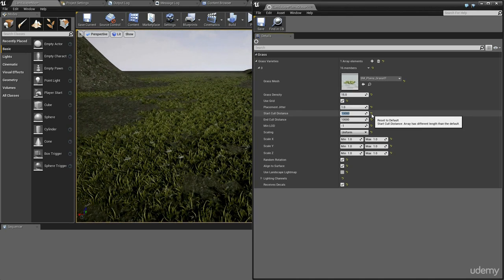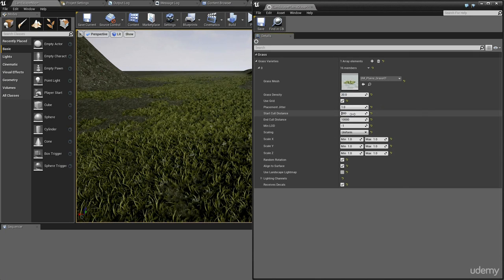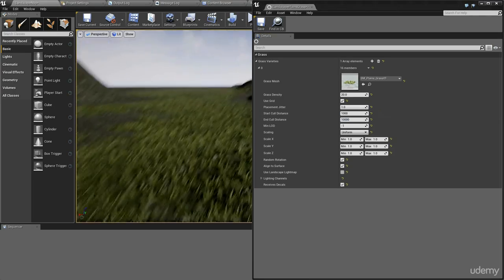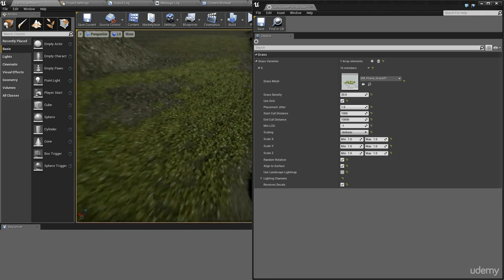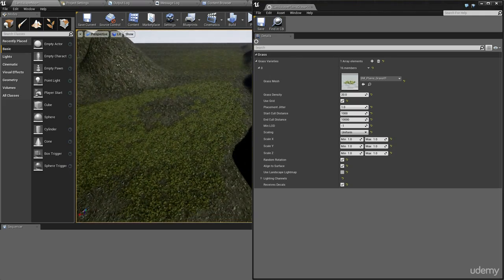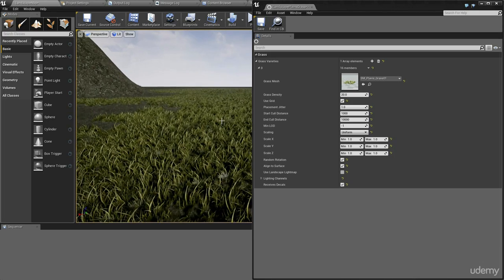I actually personally like setting reasonably high density and then a pretty aggressive cull distance whenever my landscape isn't going to be viewed from a distance. So I'm going to set this to be between 1 and 5,000 is too high. Let's go actually between 1,000 and 10,000, and then as I move away, it's going to start culling away different bits of grass. So it'll get less and less dense, and then it'll pull them away. So 1 in 10,000 works reasonably well.